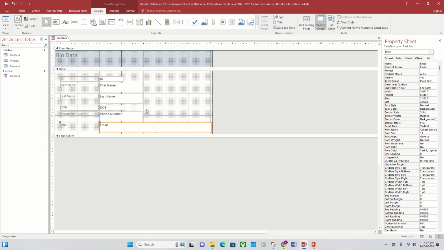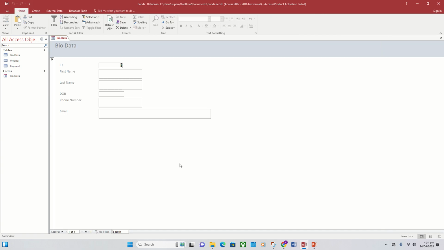We can go ahead and do things like adding photos to our form if we want to give our form a nice little background so that it looks nice and not just blank. But we're going to look at it now to see what it looks like. So this is what our form looks like, and at this stage it is ready to enter data. We can put in data inside our form, and after completing the forms, we are going to look at how we go ahead and enter data inside each form that we have.